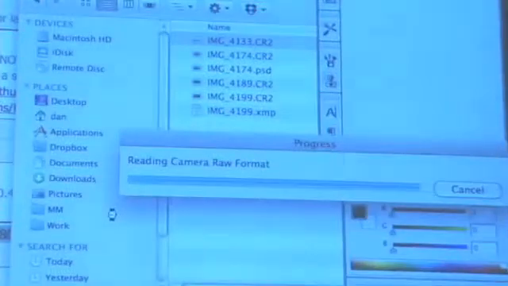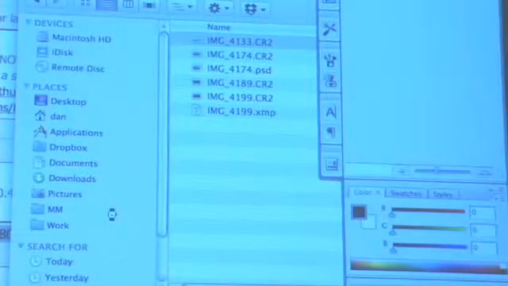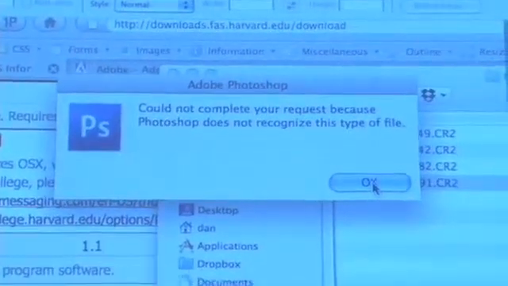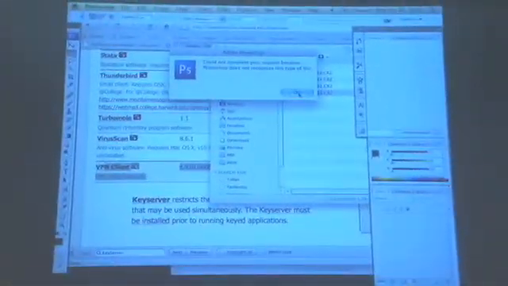Now, one of the other things that can happen to you is if you run into this situation where you try to open a new photo in Photoshop and you get this error, "Cannot complete your request because Photoshop does not recognize this type of file." This usually means that you're going to be stuck with the first-party software that comes with your camera for a little while.